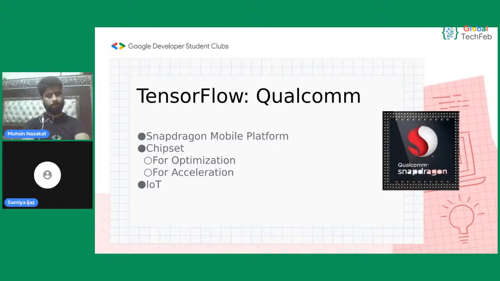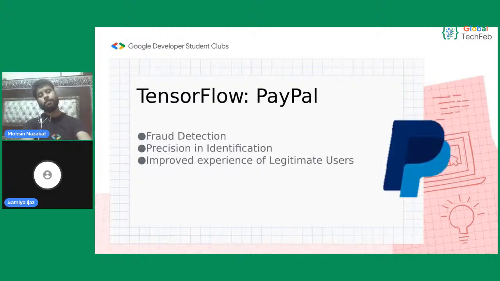Then we have PayPal. Using TensorFlow, PayPal is implementing deep transfer learning and generative modeling. Using these, PayPal is able to recognize complex fraud patterns, and using those varying fraud patterns, it is helping in fraud detection, and it is actually helping to increase fraud decline accuracy.